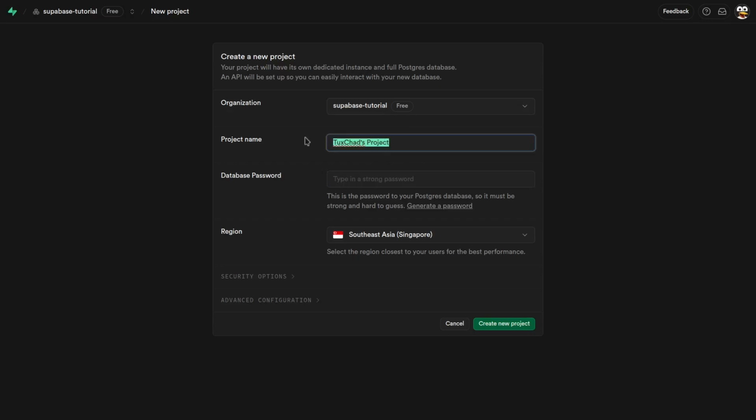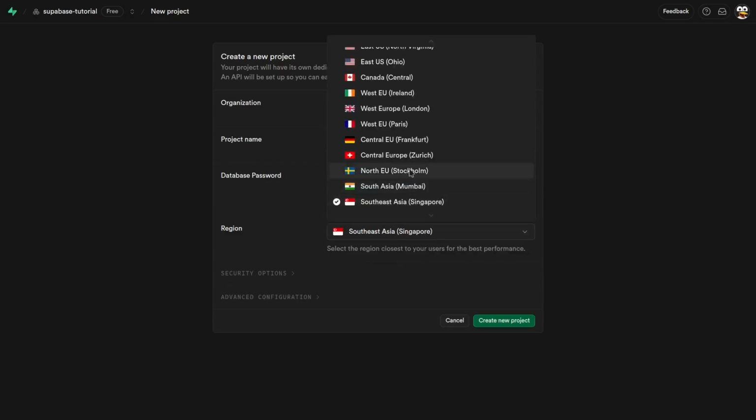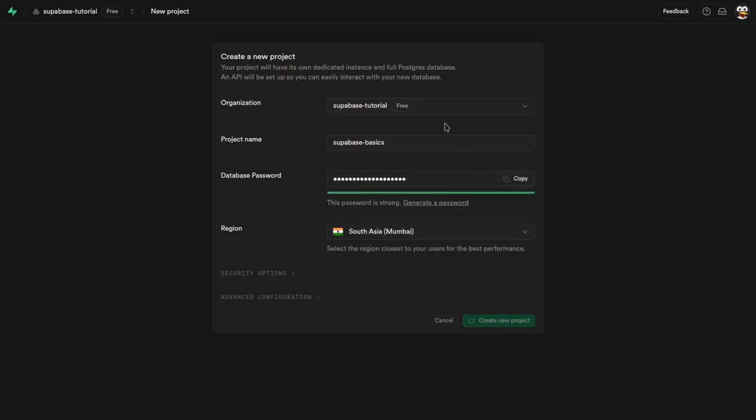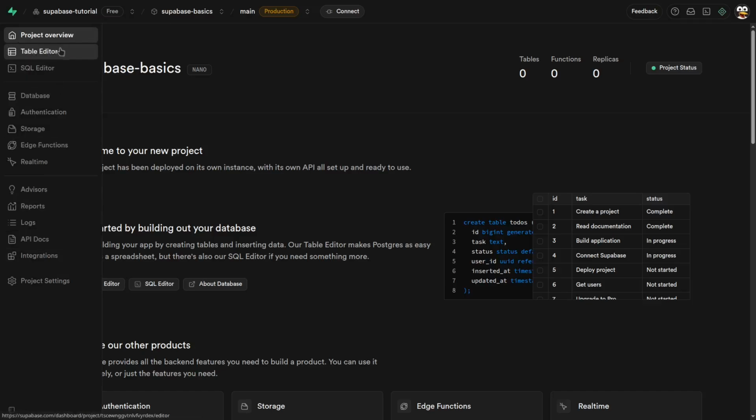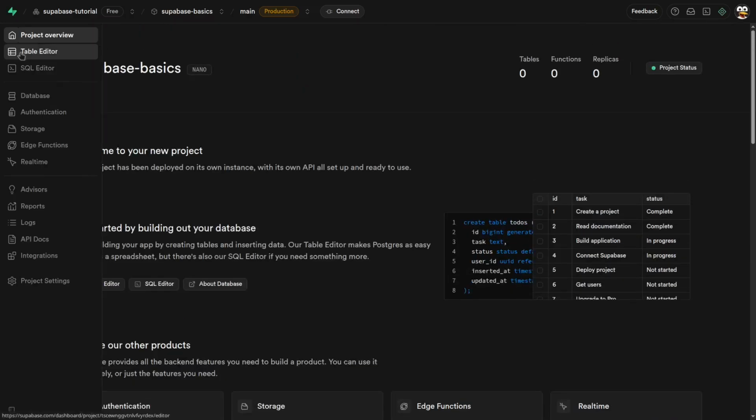So first Supabase basics. So after creating one organization you have to create one project. So a project name which is Supabase basics. You can name whatever you want here and here. So I'm gonna give database password. Okay, you can generate by your own and select the region. Nearest servers ni select చేసుకోండి and create a project, and that's it. Supabase project is created. So first ఇక్కడ మనకి project overview, authentication, all these stats కనబడుతాయి and table editor.